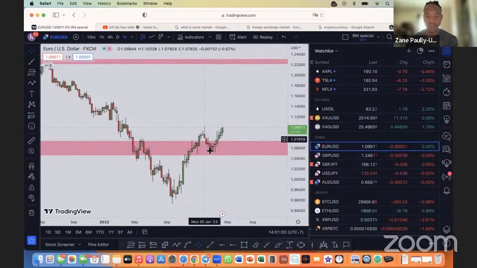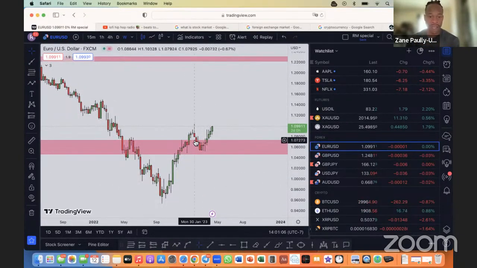Okay. Well, as you can see right here, on Monday, the 30th, as you see right here at the bottom, the euro was at €1.09. And then on the 27th of February, it depreciated down to €1.05. And then now as of today, it's at €1.09. Does that make sense? This is how people make money on their cell phones.